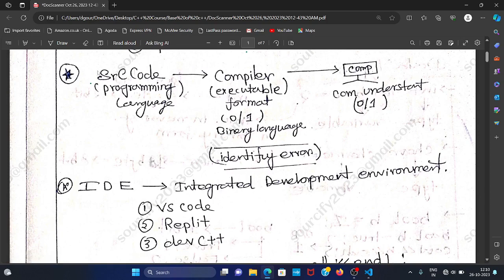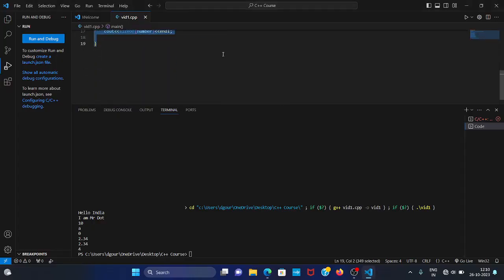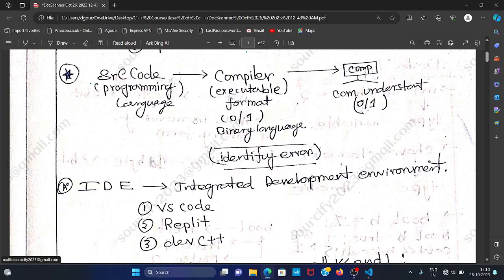Let's proceed to our learning process. What happens when we enter the source code? When we enter the source code, the computer cannot understand it directly. A computer can only understand 0 and 1 format, which is binary format. Now when we write a source code and run it, there is a compiler.